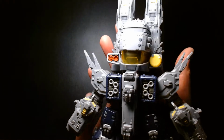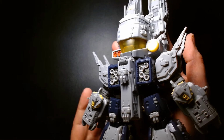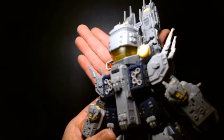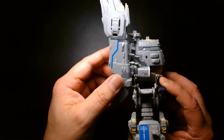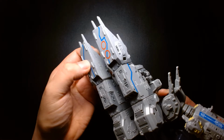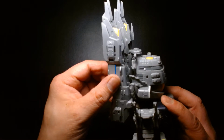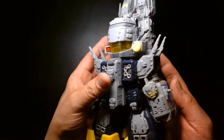Up close and personal, the detail and sculpting is really well done, as you can see. Lots of raised details, a lot of panel lines, scribe lines. The build quality, though, feels a little bit questionable. Some of these pieces are kind of floppy and loose. The quality of the plastic almost feels like what you'd expect from a styrene plastic model kit. It doesn't feel as durable as a Transformer toy. Here's a side view.